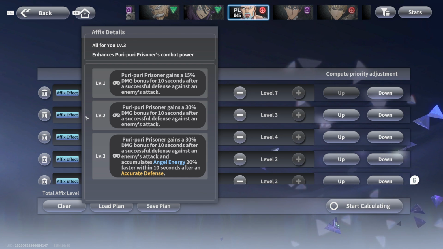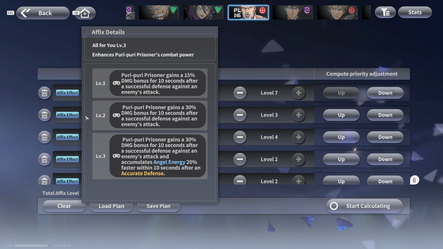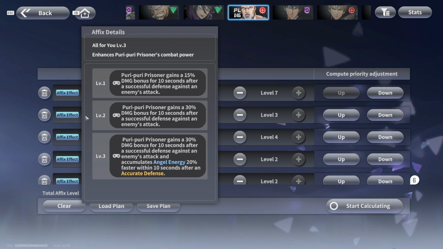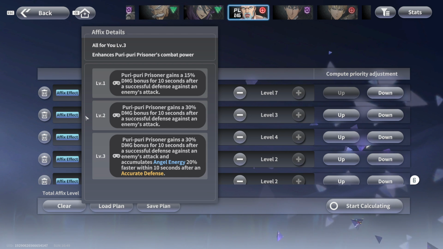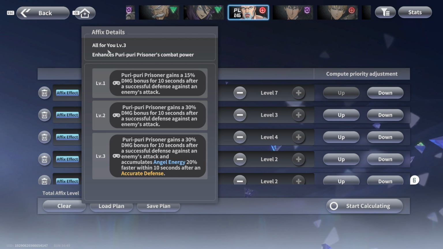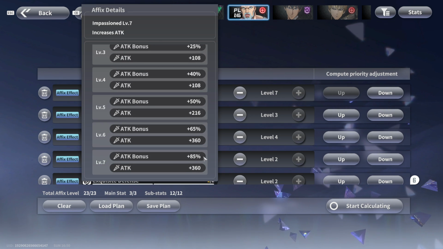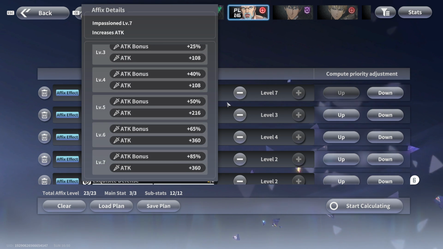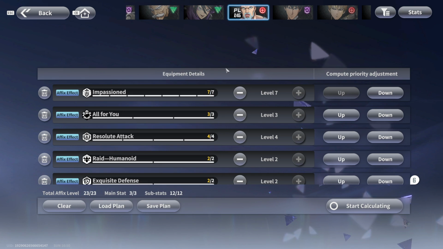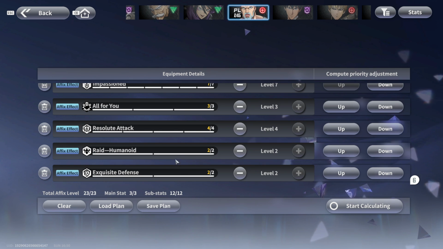Pretty much adding on to the actual attack, especially if you're going to match this with your Puri Prisoner Angel Rush, you are going to be able to do a crap ton of damage within that 10-second margin. Faster within 10 seconds of an accurate defense. Also gaining energy faster. So, as you can see, we have Impassioned, which is going to go all the way to the 100 mark because of the potential. Then we have All For You, which is going to add an extra 30%. Resolute Attack is going to be adding an extra 40%.